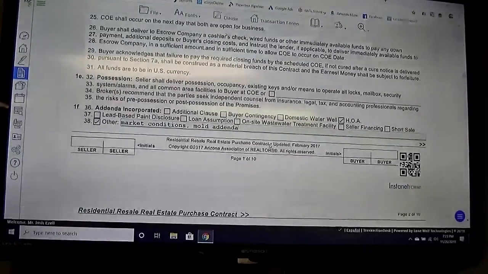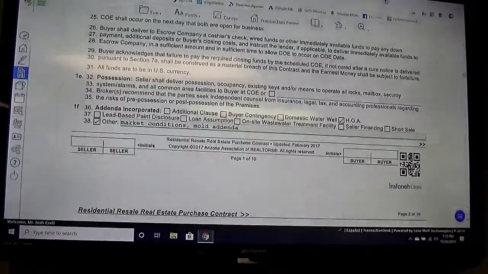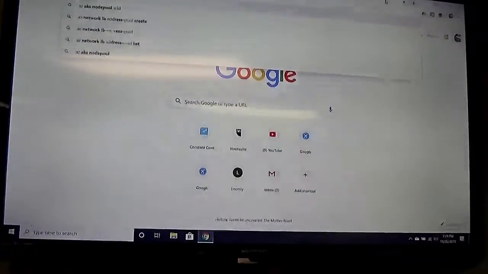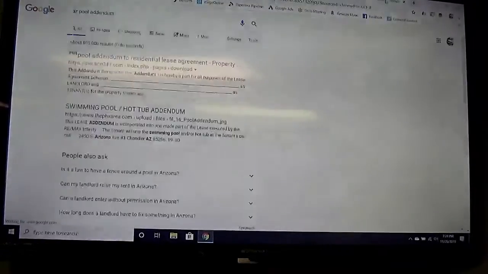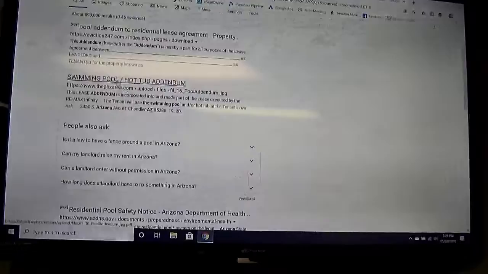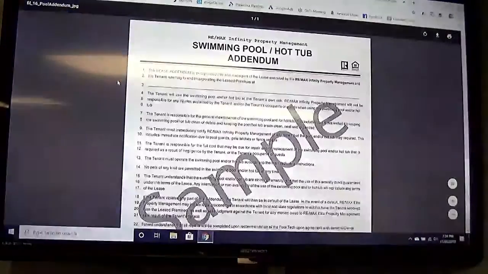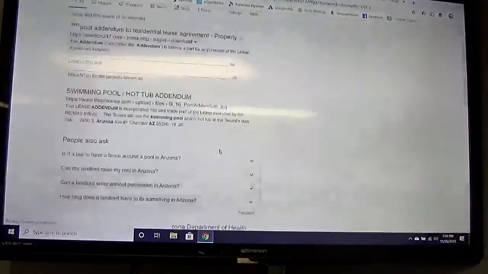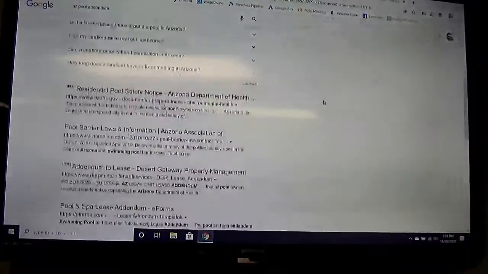Oh, for them to go get it? The pool addenda packet is a standard thing, as far as I know, in our drive. Yeah, swimming pool, hot tub addendum. There we go. Oh, this is for a lease. There you go, so it's in forms.